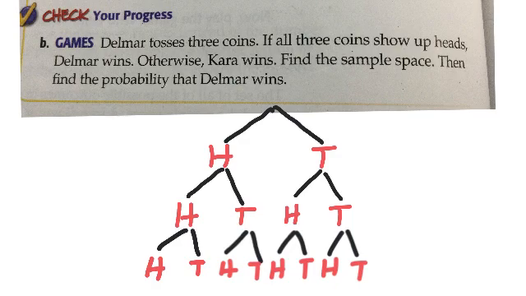Because right here, you can see if we go down the branches, all of my possible outcomes, when I flip 3 coins, I could get heads, heads, and heads. I could get heads, heads, and tails. I could get heads, tails, and heads. I could get heads, tails, and tails. I could get tails, heads, heads. Tails, heads, tails. Tails, tails, heads. Tails, tails, tails. Right? For my 8 different outcomes. When I flip a coin 3 times, there are 8 different outcomes.